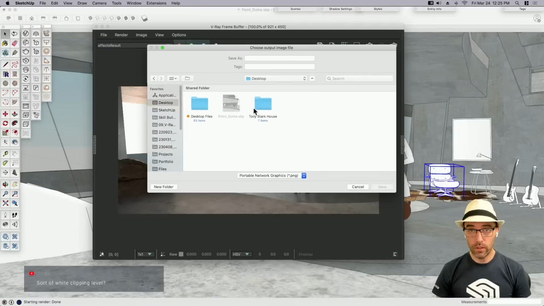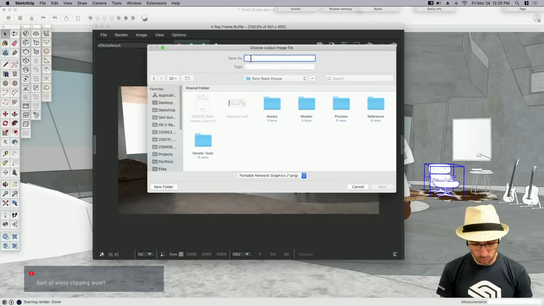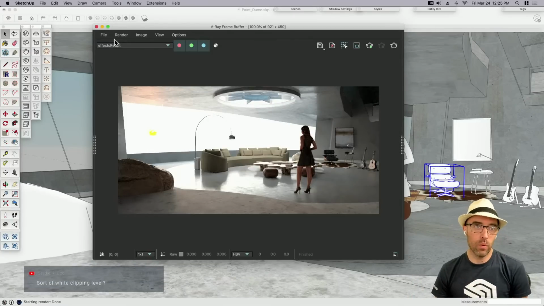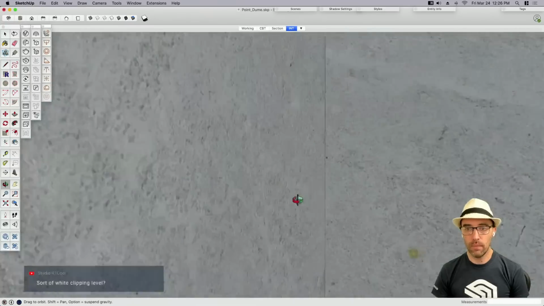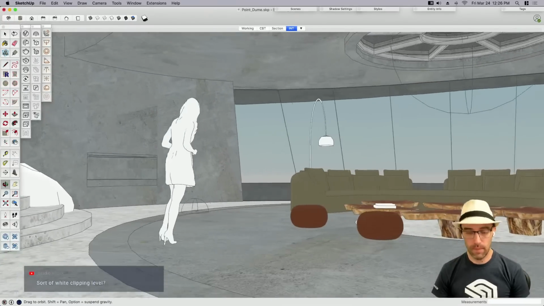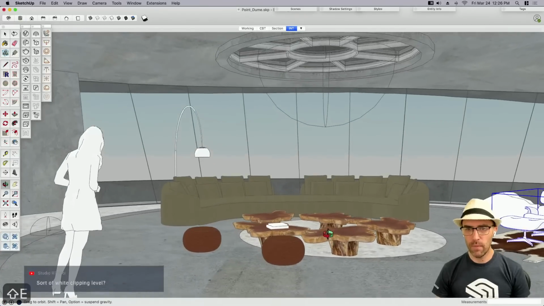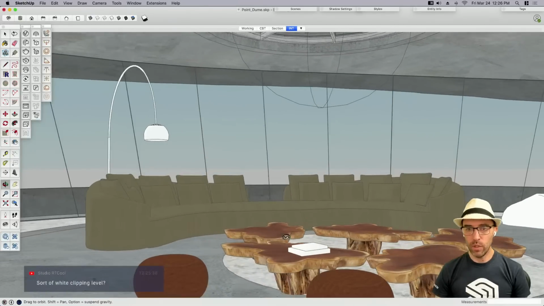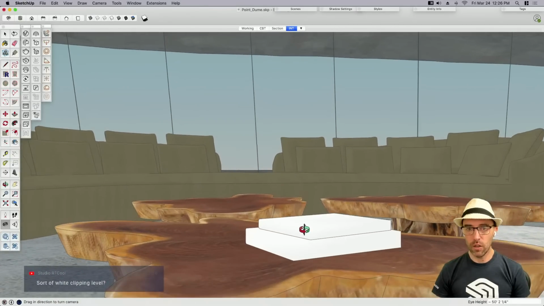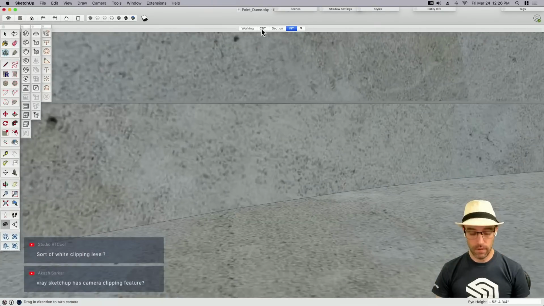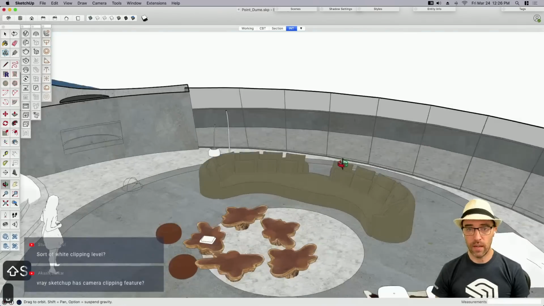Desktop, we're gonna go into Tony Stark's house, and we're gonna call this Render 01 Interior. Okay, and what's cool about this is once you've done this much work, you've kind of done the hard work on it, you can just go in and say, well, maybe I want to render it from another angle, or maybe I want to do something like a 1-point perspective instead of a 2-point perspective for drama. I love it when you get creative with the camera angles, even get in close on something really interesting. I'm just going to leave it there. Turn on my section shortcut because I just found myself inside of a wall.